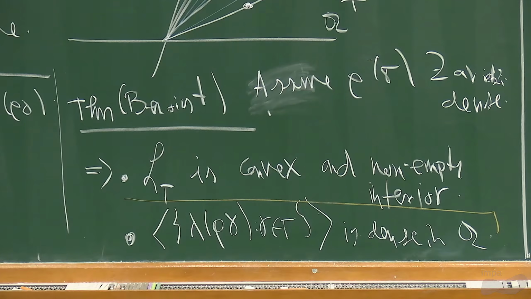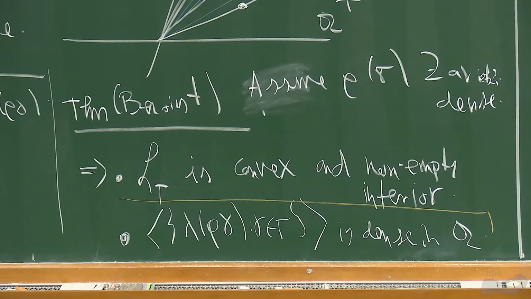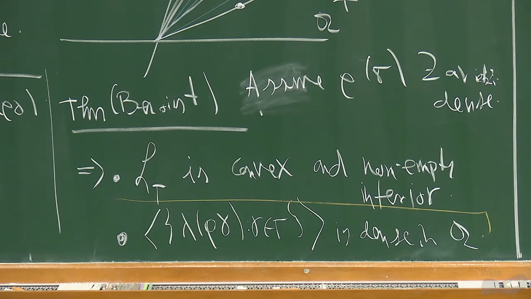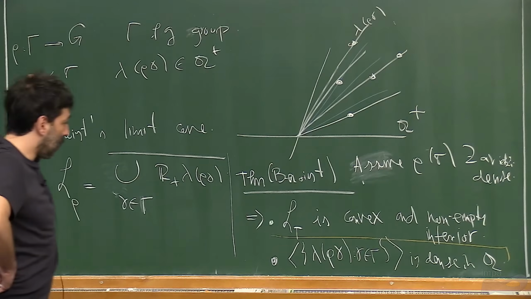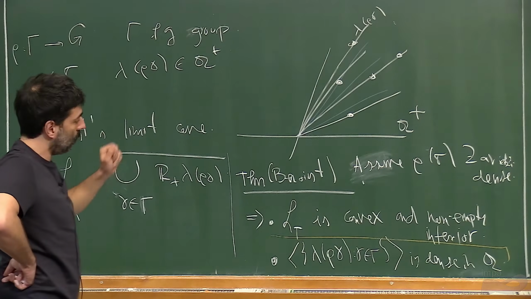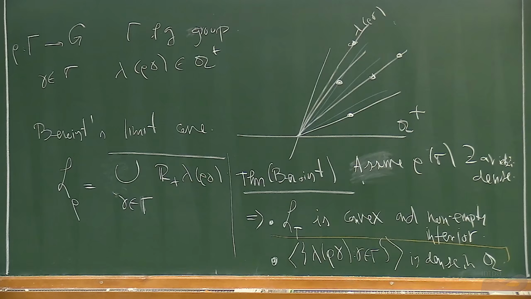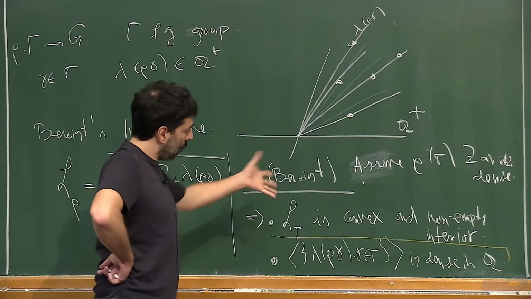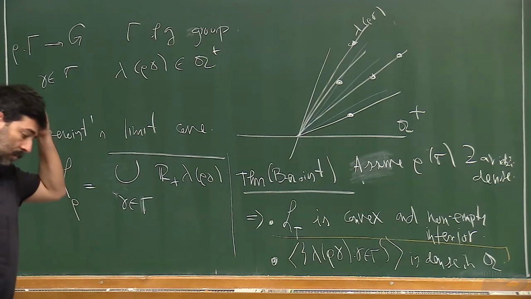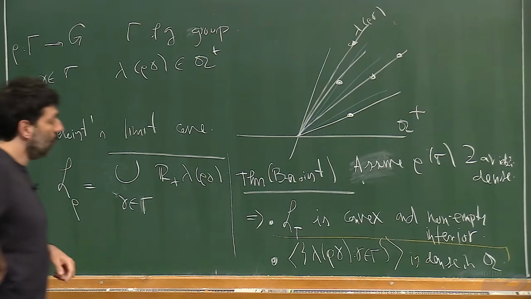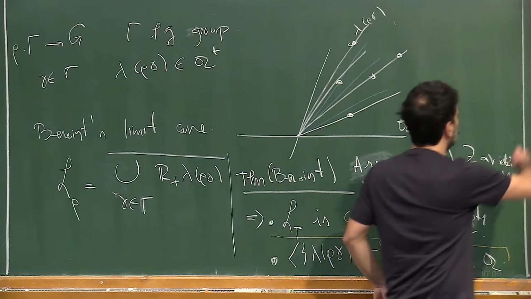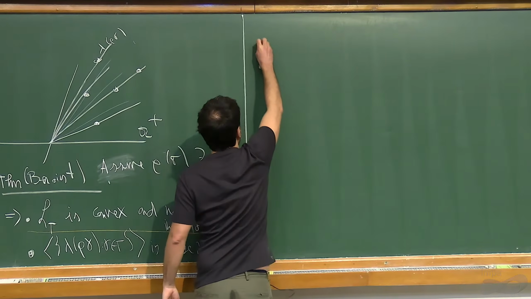So let me give you two examples of how this applies, rather quick examples, because I think this is a very natural theorem. The first time I saw it, it seems like it's natural. But it took me a lot of time to understand that this is a very deep result. So let me give you just two very simple examples of consequences.